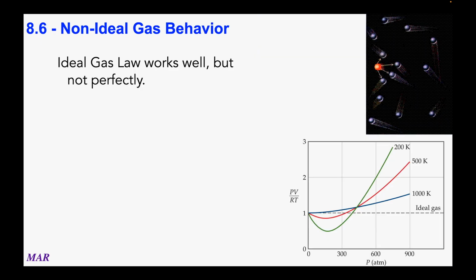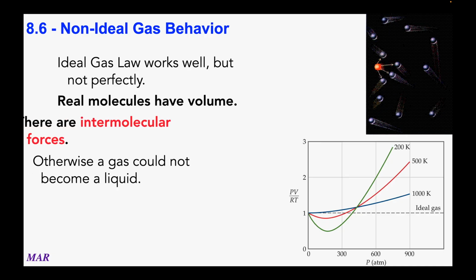Now, the ideal gas law and all these things we've talked about is great almost all the time, but there are some times when the ideal gas law doesn't work as well. These things happen if you're, say, working in industry. It's more likely to be something that you'll think about than if you're working here at Mount Hood Community College. But generally speaking, because real molecules have volume, that tends to mess with the ideal gas law. And volume, the V term in PV equals nRT, may not be adequate to describe how gases actually work.